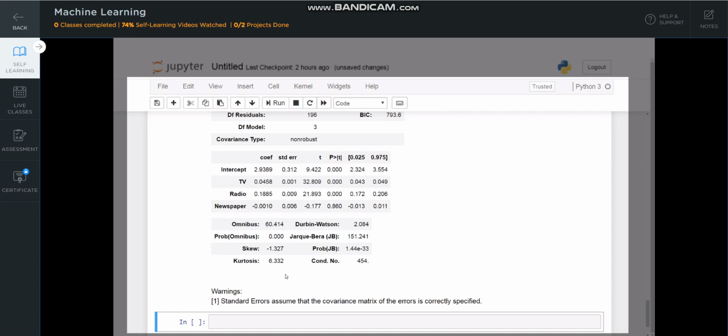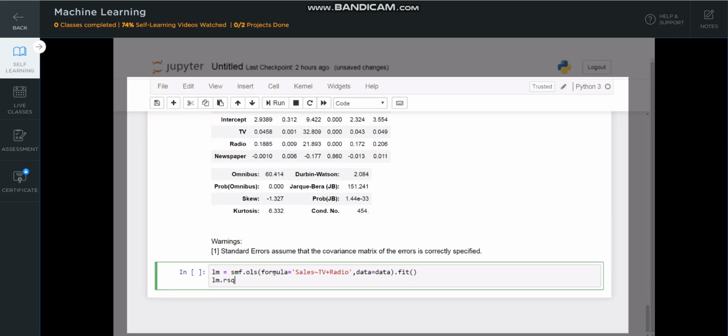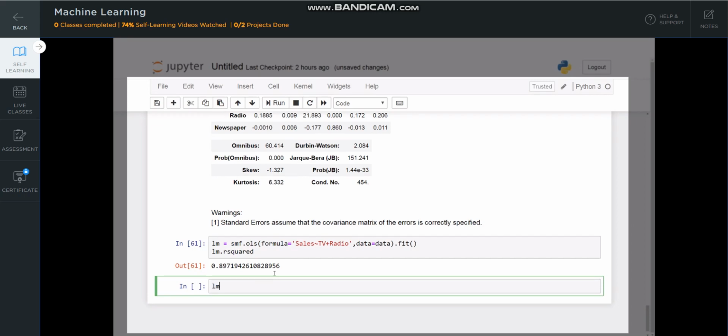Feature selection. How do we know what features need to be included in a linear model? Here are some ideas. 1. Try out different models and only keep the predictors in the model if they have small p-values. 2. Check whether the R-squared value goes up when you add new predictors. Let's try this. Observing the output, we get similar R-squared values.